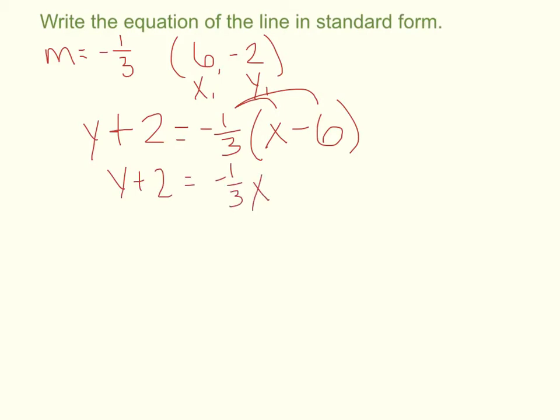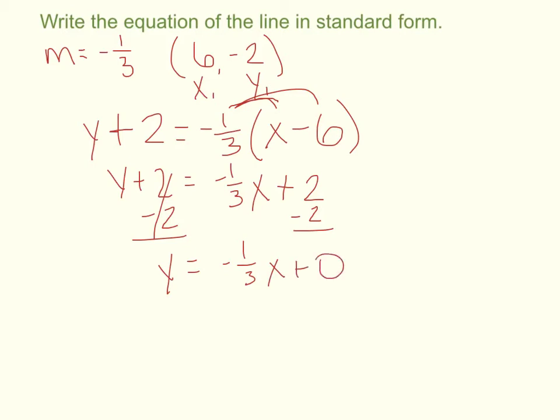Now negative 1 over 3 times negative 6. This is really taking negative 6 divided by negative 3, which makes a positive 2. A negative times a negative, that's how we got it to be positive. 1/3 times 6 is like taking a third of 6, or 6 divided by 3, which is 2. Then we're going to subtract 2 from both sides. So y equals negative 1 over 3x plus 2 minus 2 is 0. So we're just going to leave that. We can put a 0 there.